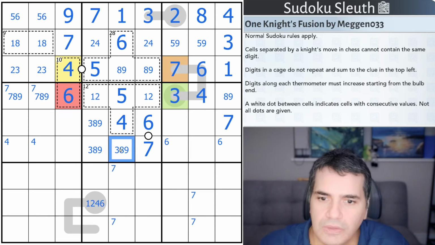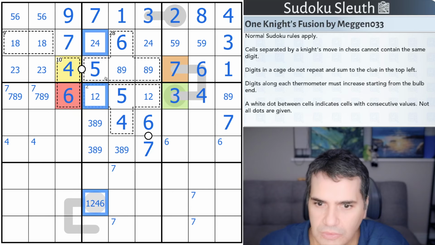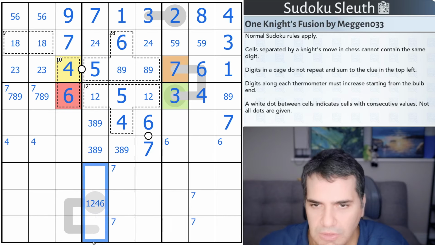So this 389 is in one of these two cells. And then that gives me a triple of 389, then a triple of 1, 2, 4. And then what is the missing digit? 6. Yeah, but 6 could be in any of these, can't it? Yes.